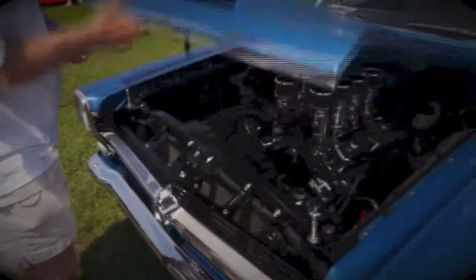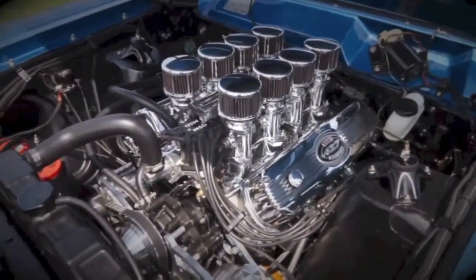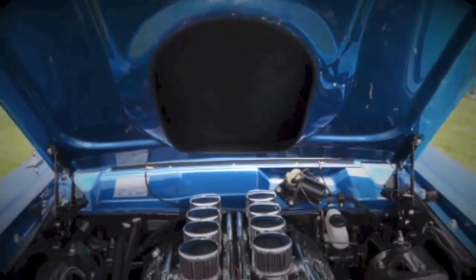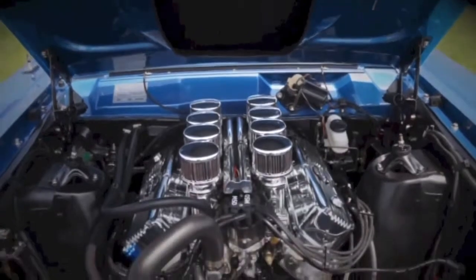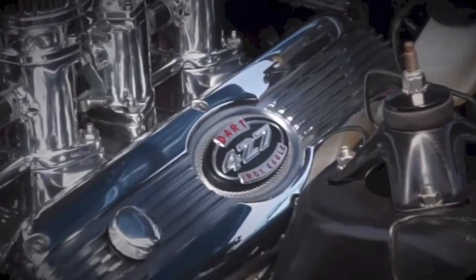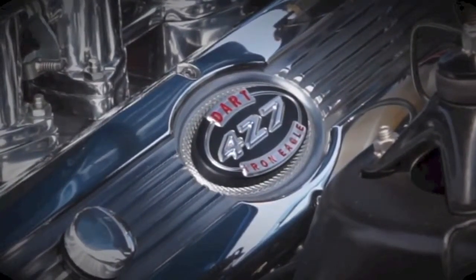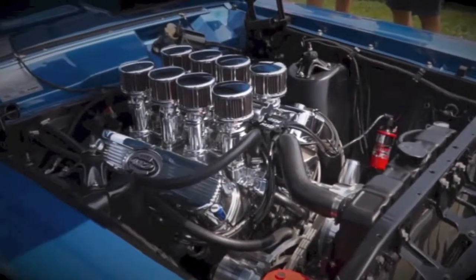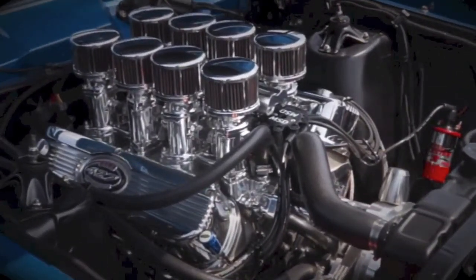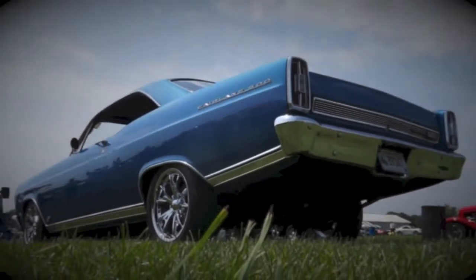Under the hood, what have you done with the injection system? Well, we found a Borla stack date fuel injection system and put it on top of a Windsor-based motor. And we punched and bored it out to 427, so she's pushing about 600 horsepower. Okay, so we're looking at 351 out to 427. Correct. See, beauty of that too, big capacity, keeping all lightweight. You haven't got the weight of a big block. Correct. So we're able to maintain the ride height of the car, and then with the stock suspension out rear, it just gives it the nice little rake to it.